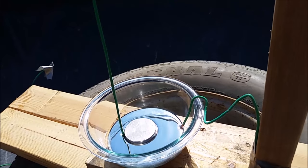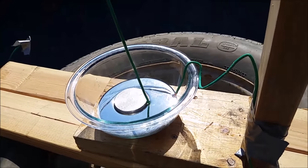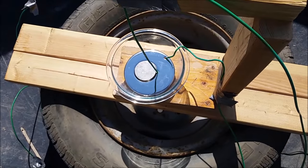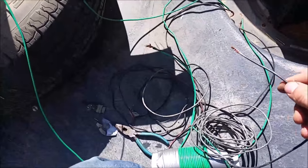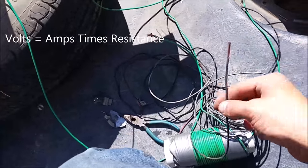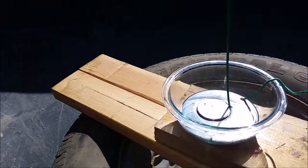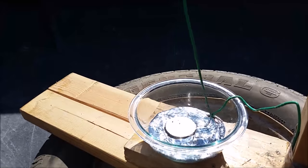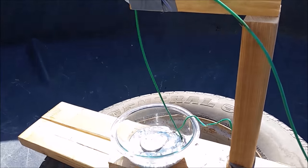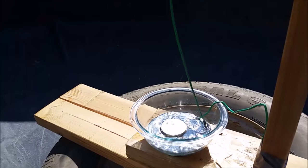It moved! It's spraying mercury everywhere — that's not good. I think we've got a little bit too much current, so let me add a resistor. The more wire you have, the more resistance you have, and the less current that'll flow. Just by adding another couple of coils of wire, I was able to reduce the current to the point where it's not spraying mercury everywhere. And what we have here is an example of the world's first electric motor. Michael Faraday built this apparatus back in 1821. We're able to generate motion from electricity.